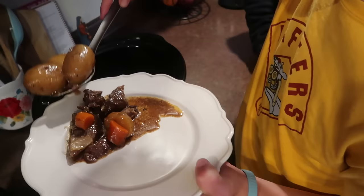At this point, I'm going to put the lid on. Okay, come on. Oh, that's not going to do it. There we go. Okay, I'm going to make sure that it's set to seal here, and I'm just going to hit the poultry button, that's 20 minutes at almost high heat.